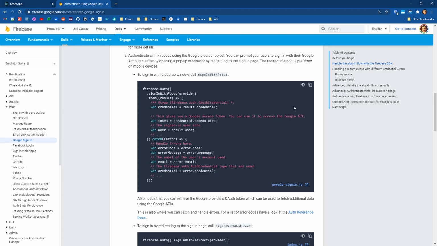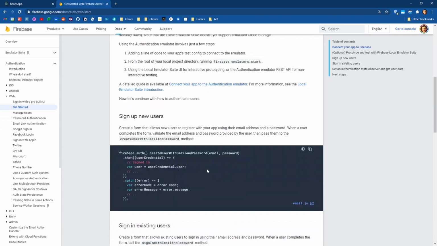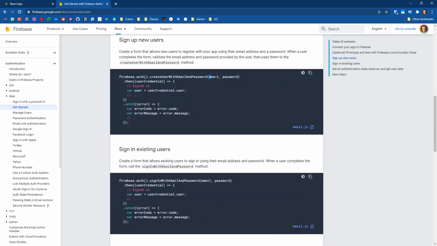You can see that the Firebase Authentication Service handles a lot of the details for us. So for instance, with the Google login flow, we don't have to implement the OAuth 2 protocol for signing in. This is handled for us. With the email and password flow, we don't have to store the email and password. We don't have to encrypt the password in our database. This is all handled for us, and we just get a handy user object back that we are then able to use in our application.